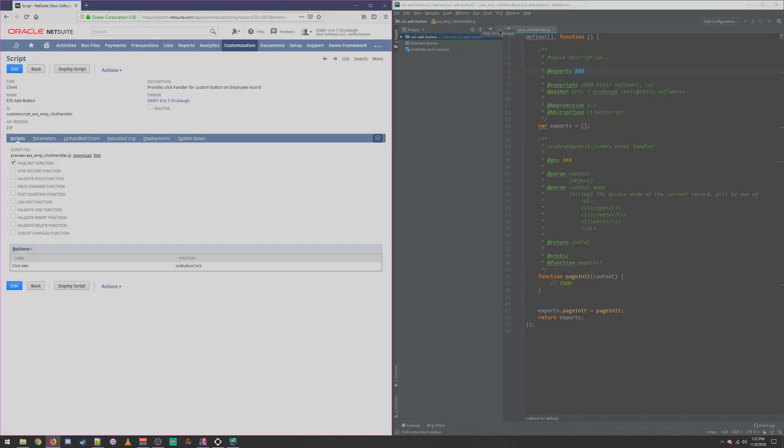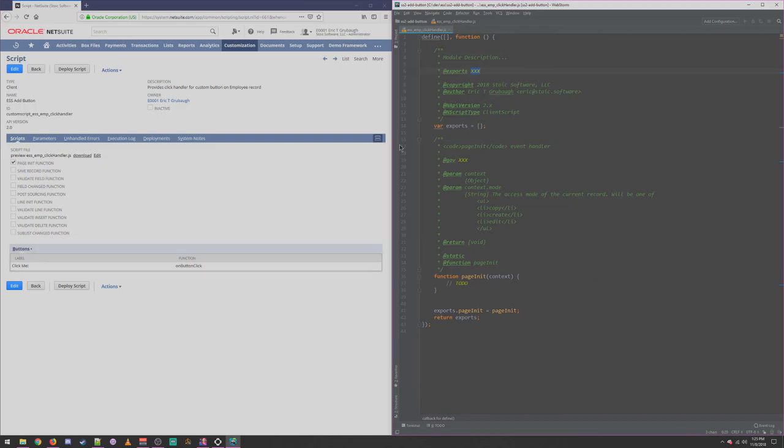Okay, back over in our client script, we need to actually build our onButtonClick function. What is going to happen when the user clicks our button? For this video, I think we'll stick to something simple. We're going to pop up a message for them. So let's start in the client script by adding our custom function. Make sure you give the function name. Make sure it matches exactly the function we specified in the script.